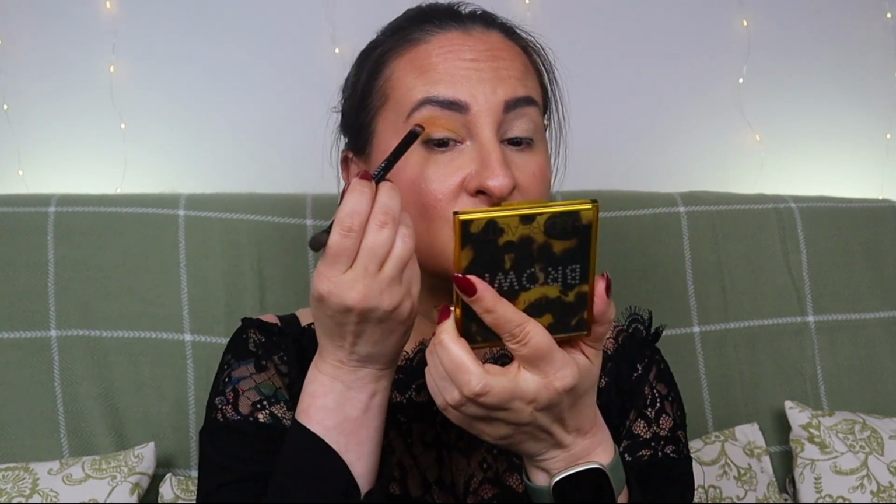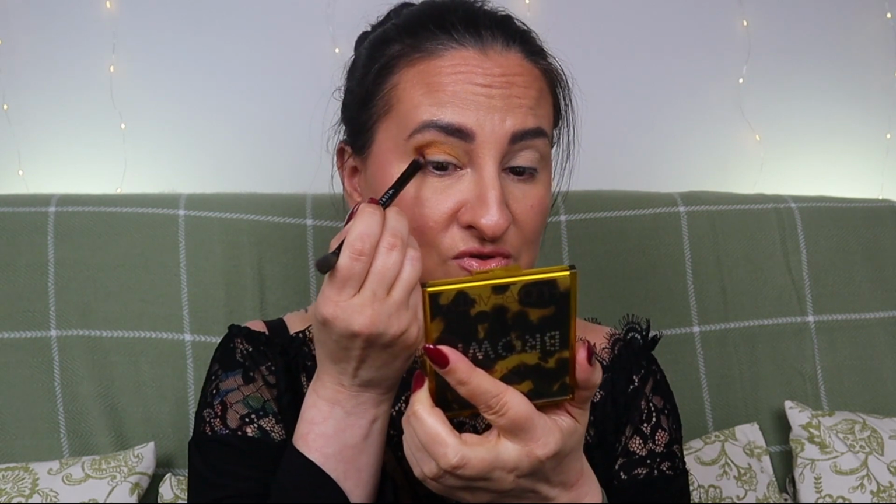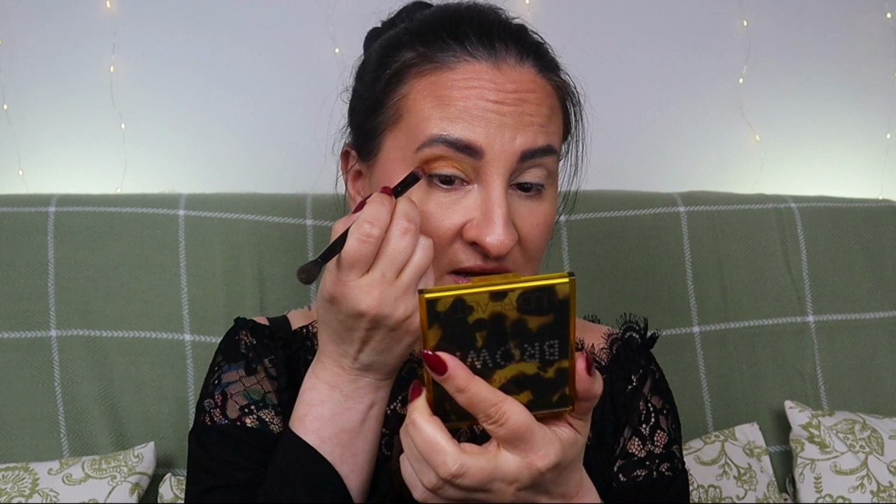So I'm going to add one of those darker colors on my outer corner. I'm going to try with this one, maybe this is slightly lighter, and then the one on the bottom, and that's actually really pigmented. Who knew? Okay, I'm actually really happy with this palette. The other one did not really seem that amazing, but obviously I'm going to try it out because you never know. There might be a reason behind those shimmery shades not being too pigmented. That's the word I was looking for.